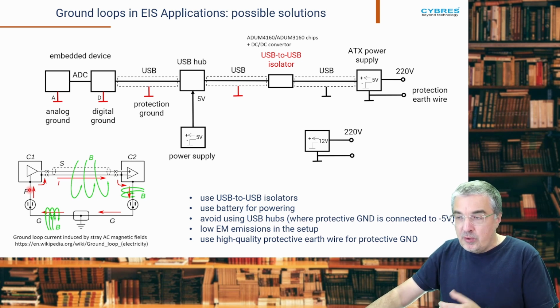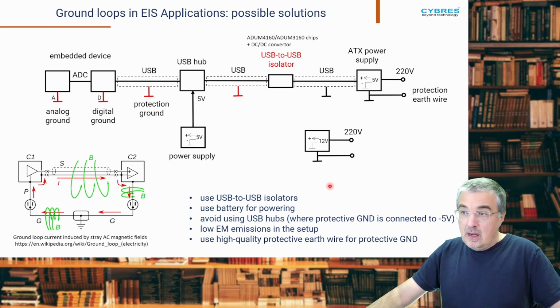We also periodically see this elsewhere as well. Try to replace the power supply for this LED light, so it should not happen. In some cases, it makes sense, for instance, to cut this protective ground from this point and connect it to a separate high-quality earth protection wire. In this case, you even improve the quality of your signal. And of course, try to avoid electromagnetic emission in the setup. So this is the first point I would like to explain here.